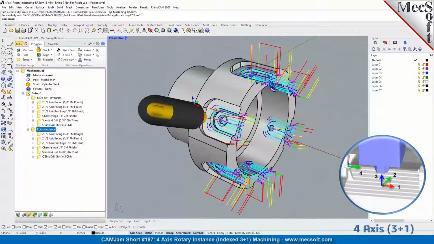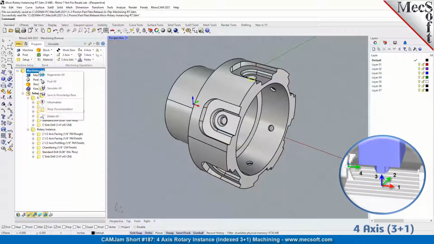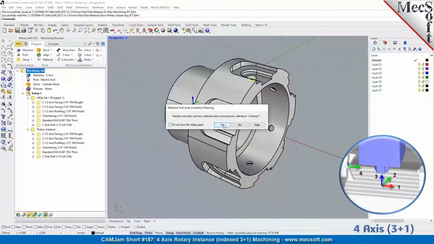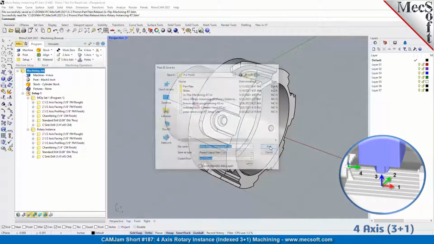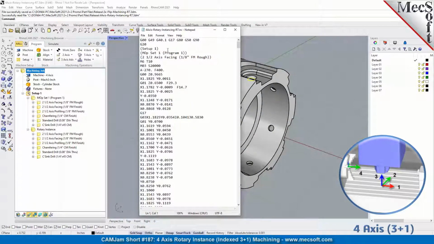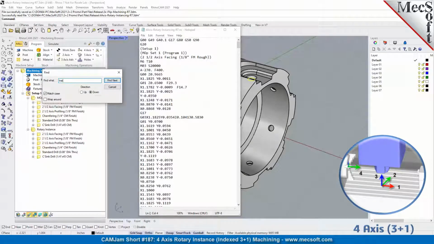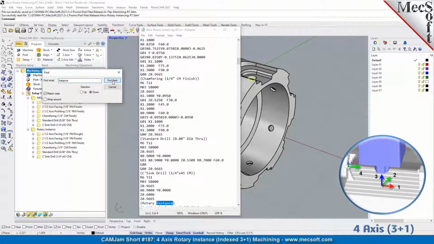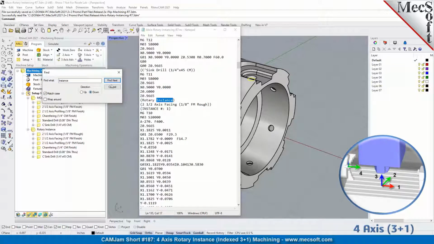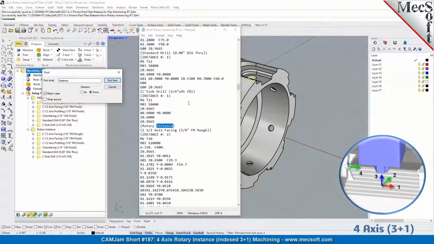Let's go ahead and post this out. Do a post all. So there's our rotary instance 1, with the angles correct to rotate your 4th axis.